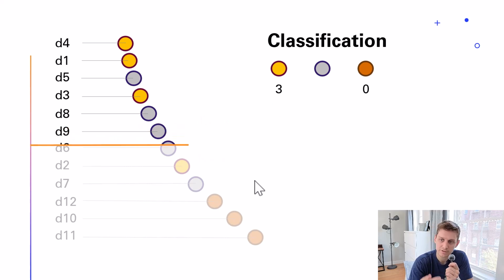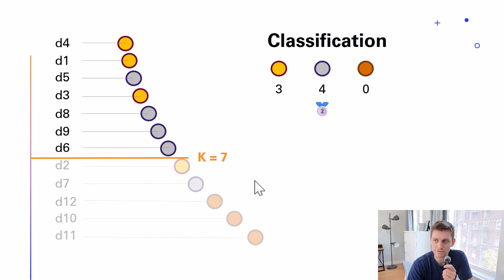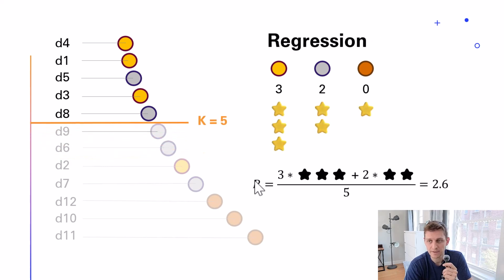However, if you take a larger number of samples, k equals 7, in this case, the second class will outnumber the first class. And this can also be used for regression problems. Here, if you want to take it from a classification, a binary discrete number of classes, to a more continuous problem, that's what regression is for. In this case, you could say that class number 1 is 3 stars, class number 2 is 2 stars, and class number 3 is 1 star only.